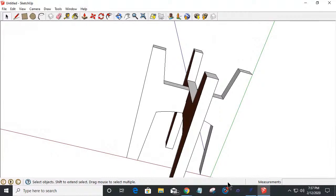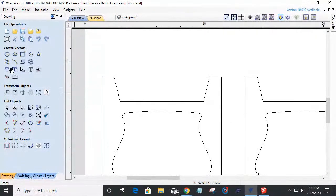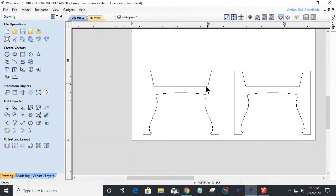And in here, I want to make sure that everything is right. My clay pot's going to be sitting above. This is a low profile. It's not going to be going up all the way to the pot, but I could, if I wanted to, raise this up and make this taller on the top. You can do all kinds of things with it, but this is just a very basic low profile design.